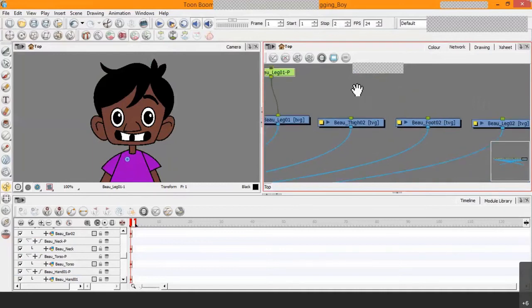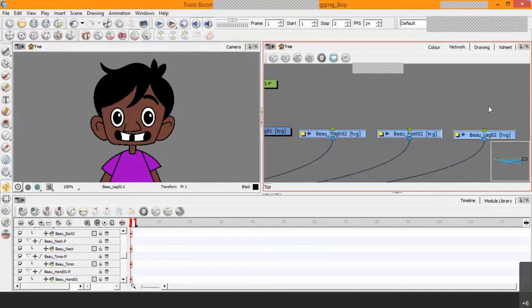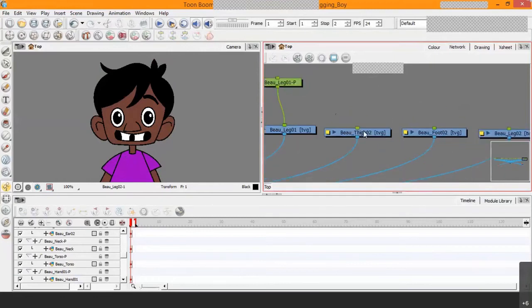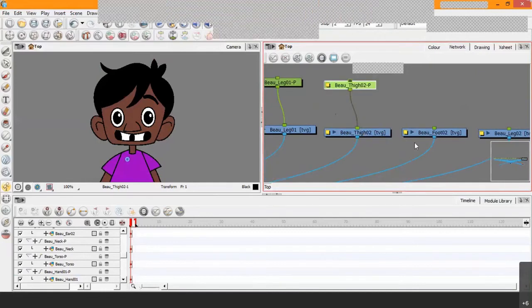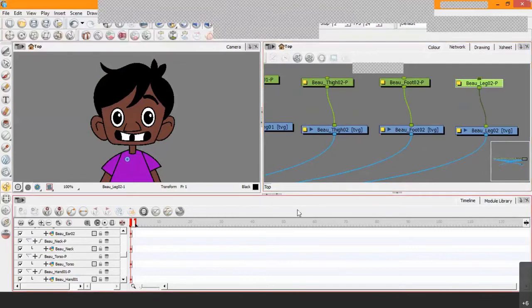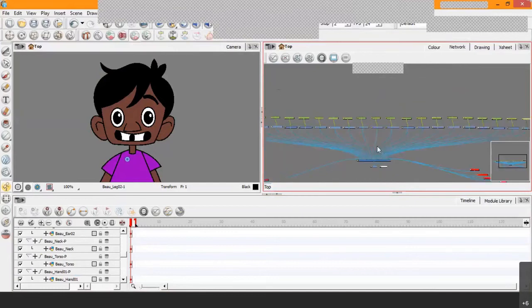You're probably wondering, isn't there an easier way to peg your drawings together? Why not just highlight them like this and press Control P? You see, that is what will happen if you highlight all of them at once and press Control P: all of them are going to share the same peg, and we don't want that. So that is why I go step by step and select each one of them and press Control P. Highlighting all of them and pressing Control P will just create one peg for all the drawing modules, when really we want each drawing module to have its own peg. So here we have all of our drawing modules pegged.